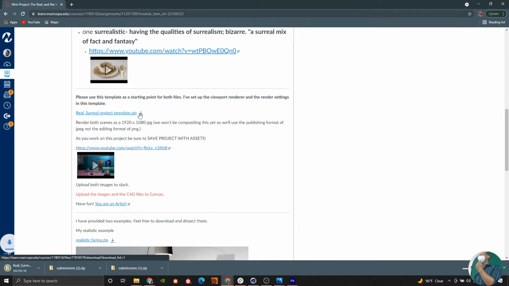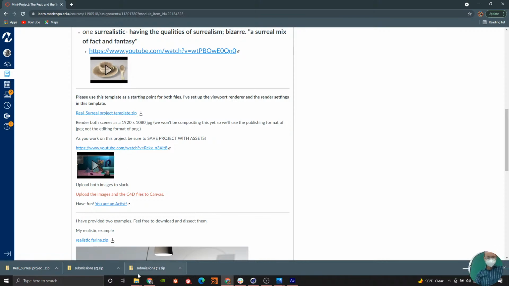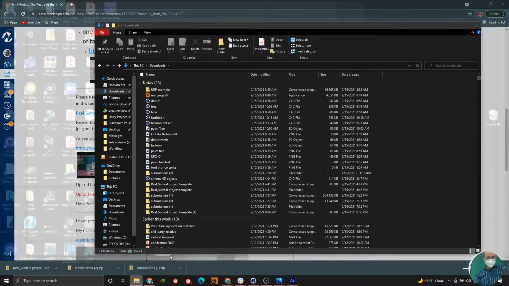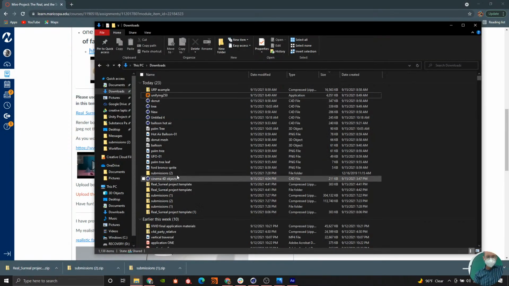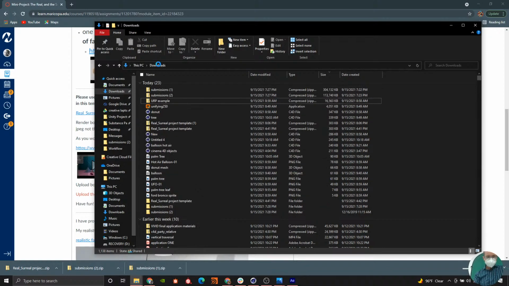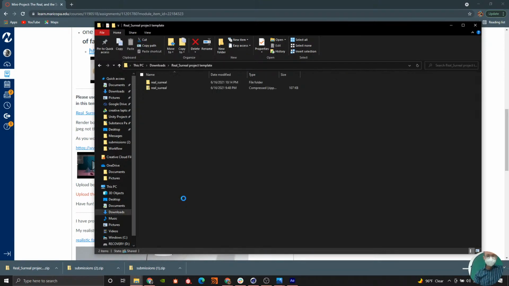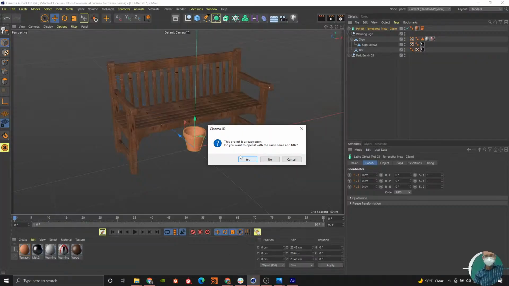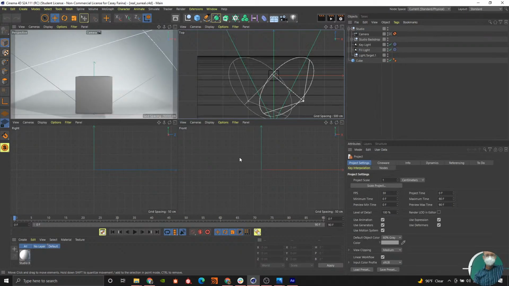This is a lot like the template from the Cinema 4D Party. There's not stuff in there, but it has the general studio setup. And so if I look at that here, here we go.